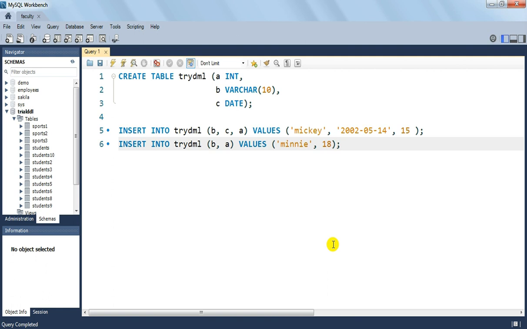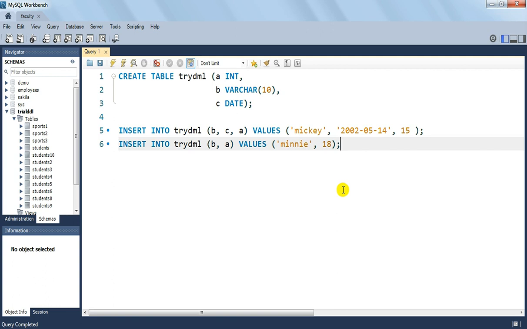Now here you can see one more insert statement, and as I said, in this case from the list of the columns we are omitting the column C, and also the order of A and B columns has been changed, and so the values are provided according to the sequence of columns provided in this list. And this is an example of how we can omit the column. We shall see that the column which has been omitted will assume the null value. Let us insert this row, and since there has been no error, this insert statement has also been successful.